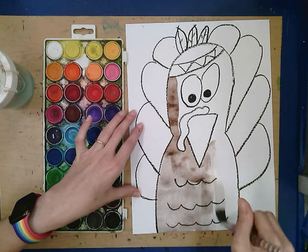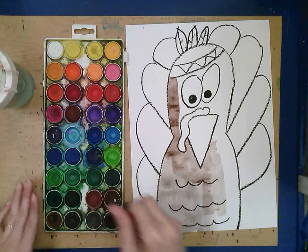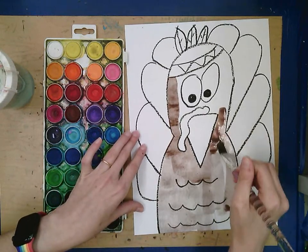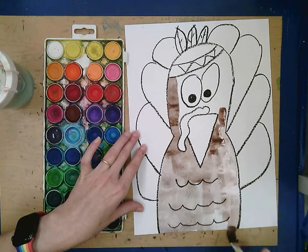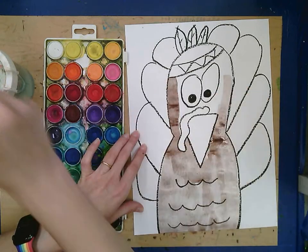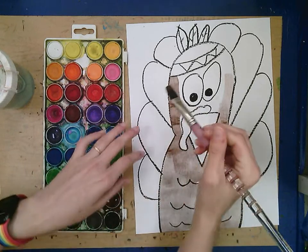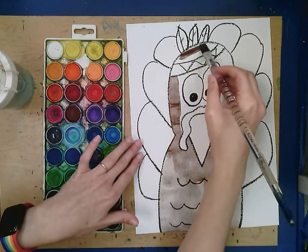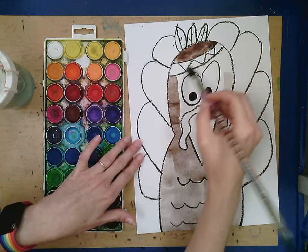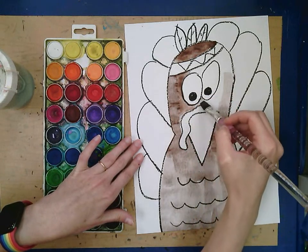Now when you're painting your turkey, you want to think about your color choices. You could go traditional like I am and make your bird brown, and then use reds, oranges, and yellows, the warm colors, to make the tail feathers. Or, since this is art and so many of us are working from home, you could go really crazy with it. Maybe your turkey is green and has orange and blue feathers.